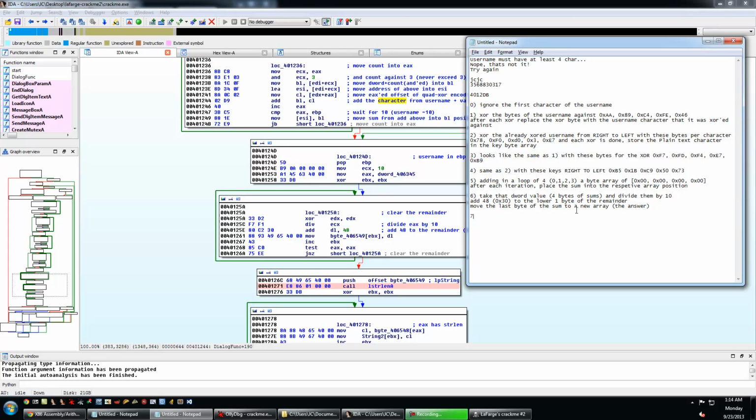And then lastly, we just have to reverse the answer to get the final answer. And that's it. That's the 7 steps that we need to do programmatically to our username to build a keygen.